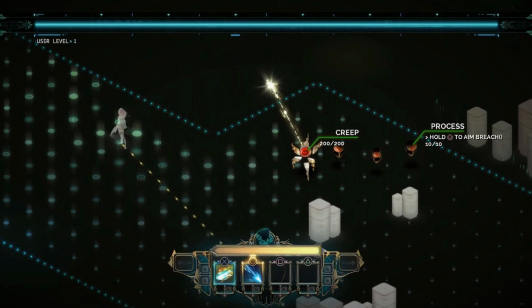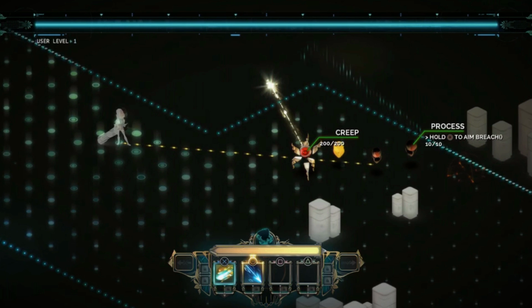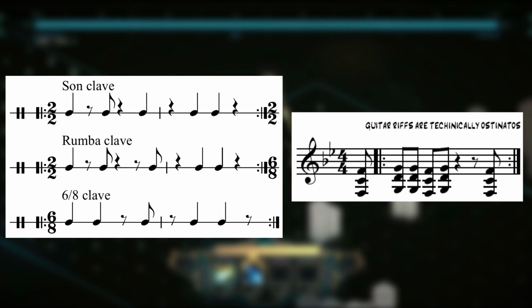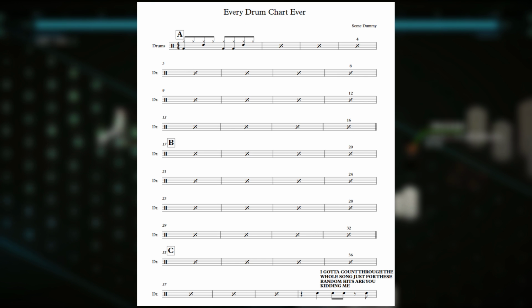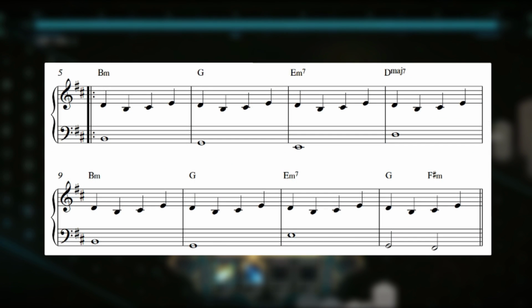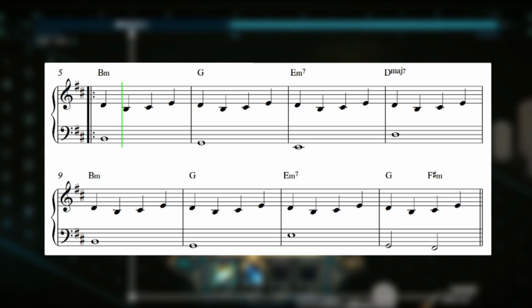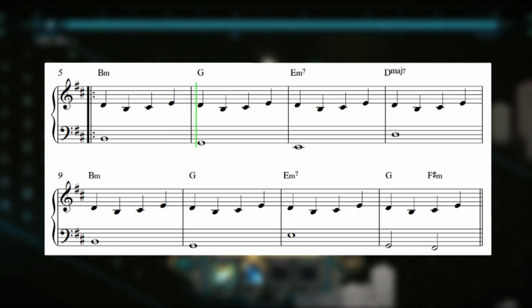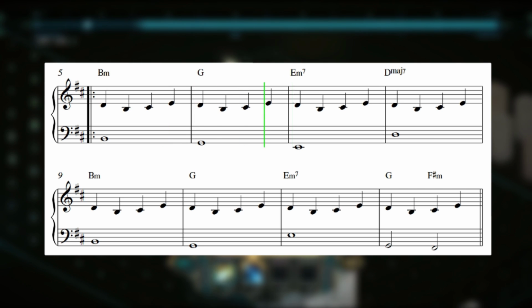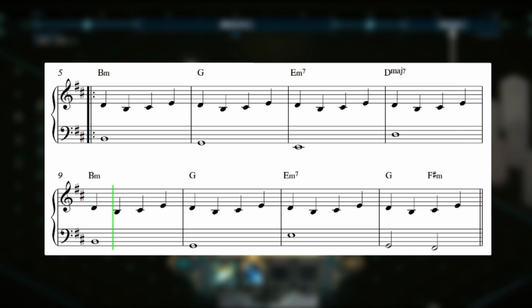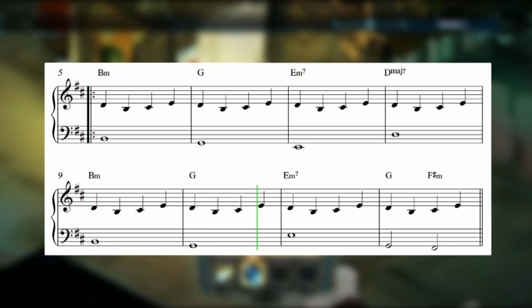But the difference is that an ostinato doesn't have to reflect any sort of chord voicing. In fact, it can be entirely rhythmic or maybe melodic. Even a drum beat can be considered an ostinato in some sense. Check out Old Friends, where the guitar plays the same 4-note ostinato over a changing bass line. Again, an otherwise pretty straightforward and pop progression is made much more interesting through this repeated ostinato figure.